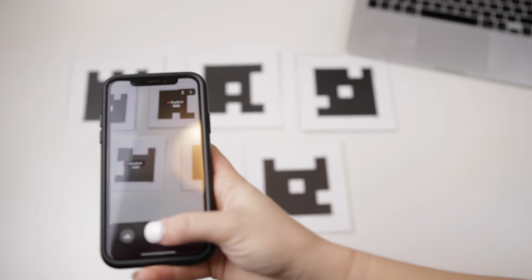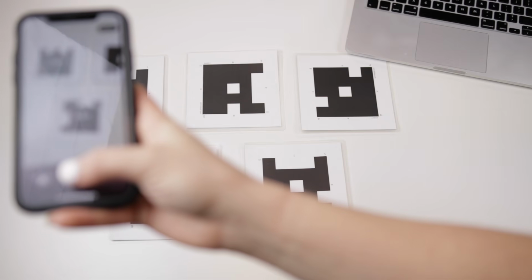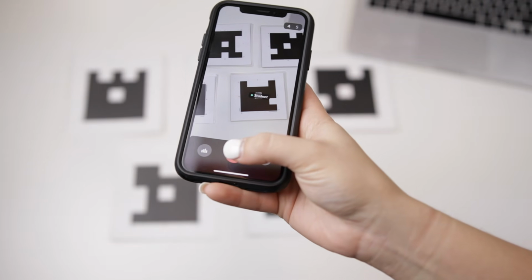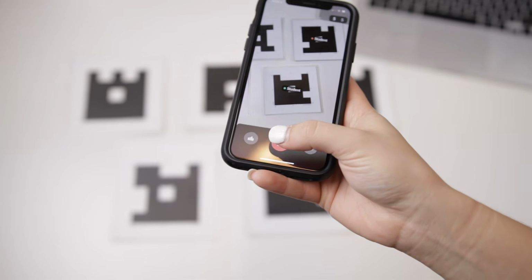You will use your phone or another device with a camera, such as a tablet, to scan the room. Your device will instantly register each student's answer choice, and you will be able to see who answered correctly and who answered incorrectly. You can then download a spreadsheet with all of the data to access after the lesson. That is the overview of how it works. So now let's talk about some of the specifics.